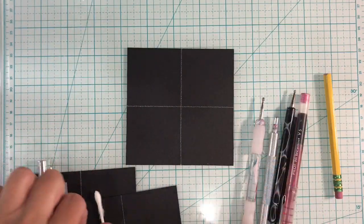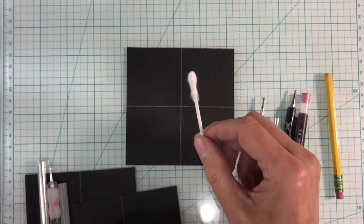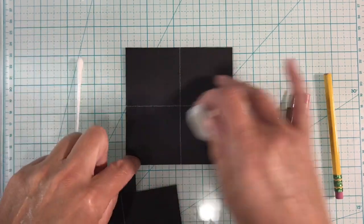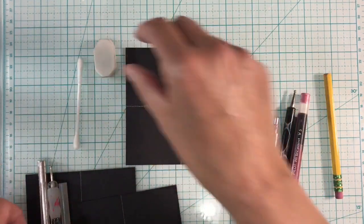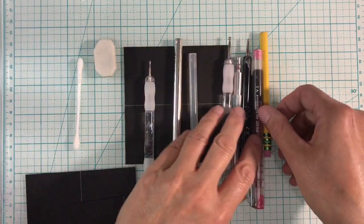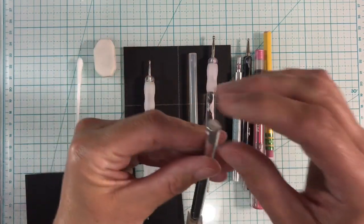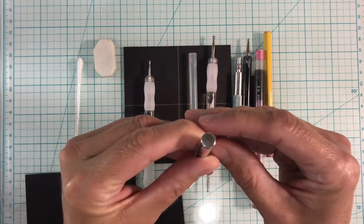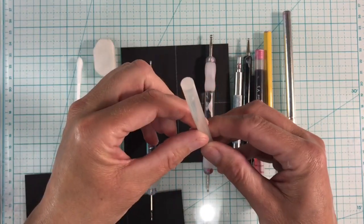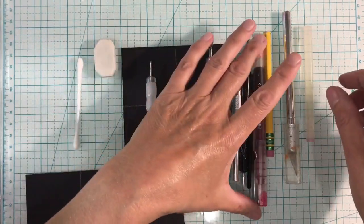Now, you will need a few basic tools. I think you will need a Q-tip and some rubbing alcohol to correct any mistakes that you might make. You'll need a rubber to rub out your marks once your paint is dry. And then I've just got a few mark making tools here that I've found from my stash and around my home. My X-Acto knife has got a flat end, so that's perfect for making circles. This is a glue refill from my hot glue gun, again perfect for making circles.